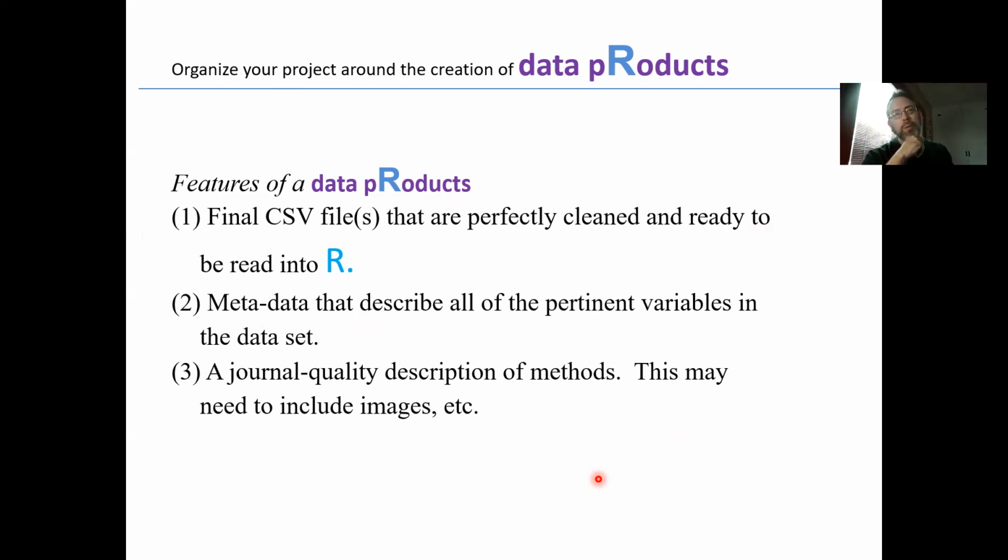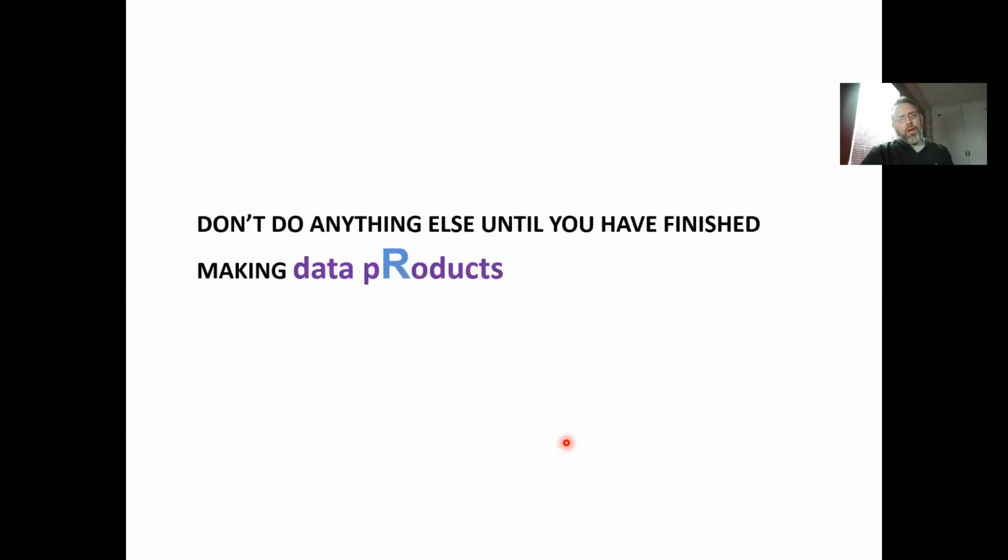It's bad practice. You've got to be better than that. You took my class. You know that. You know better. Whether your PI knows better or not, you do. So stop. Make this happen. If you make this happen, you eliminate huge problems in science. So make the data, get the data ready early on. Don't do anything else. Don't start writing or anything else till you get this done.